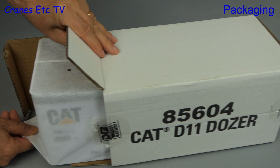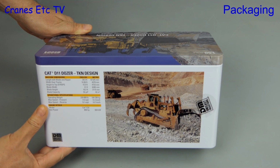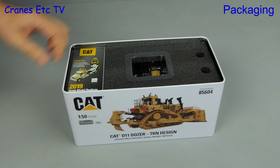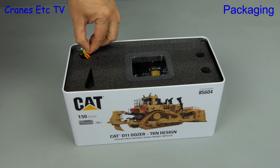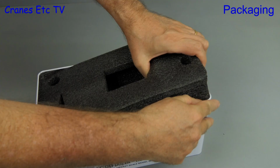Inside the outer shipping carton is a nylon bag, and it contains a tin. It has very high quality artwork, including nice photos. And there are also technical details about the real machine. The robust tin lid pulls off, and let's see what's inside. And we start with a mini brochure, and the operator is travelling in the top deck. Also included is the operator manhandling device, and every manager wishes they had one.